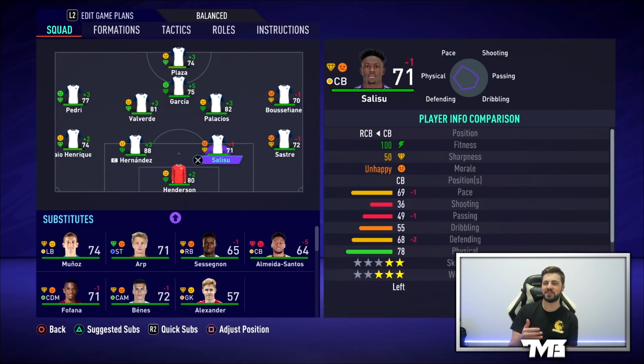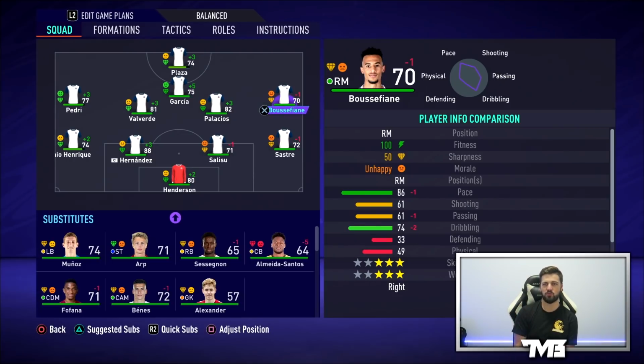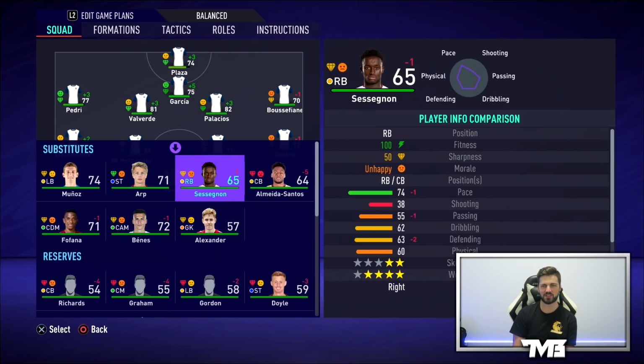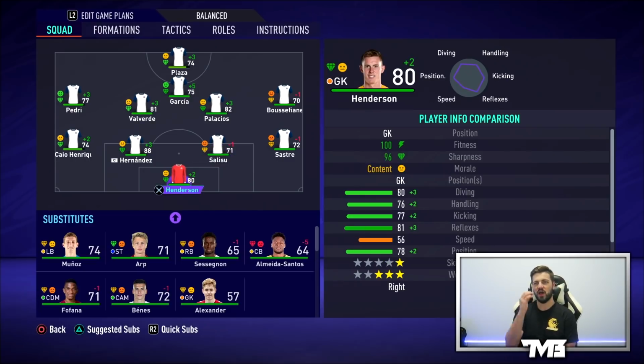Okay, 71 rated centre backs coming in. We've got a 72 rated right back, a 70 rated right mid, as well as a couple of other additions that we've just added into the team. So a nice little mix of younger players as well. But okay, that is now an all 70 rated starting 11 with a little bit more depth behind it. Hopefully that can get us into the Championship.